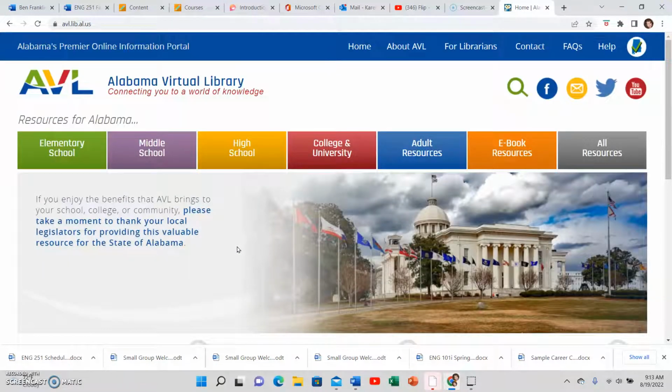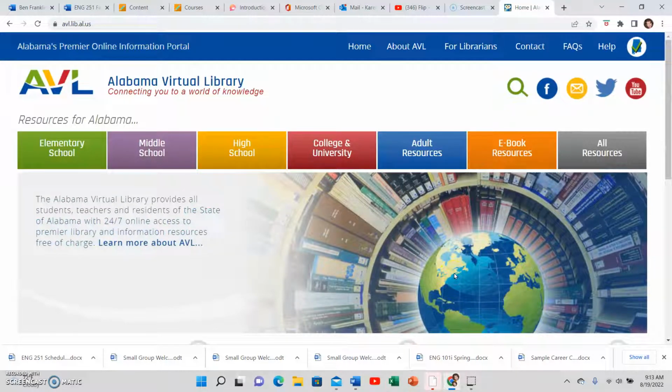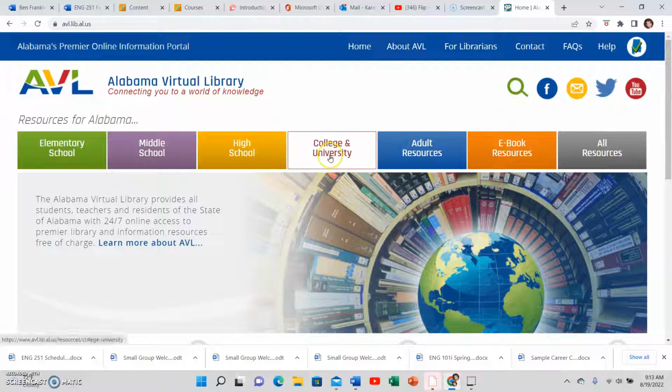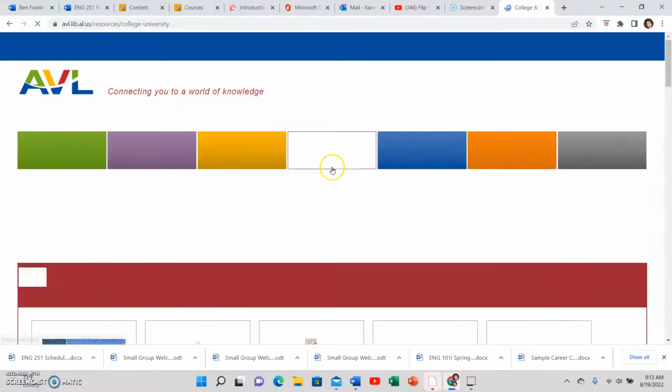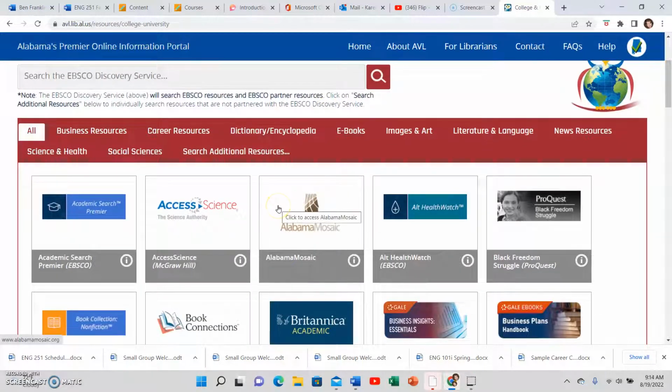Now that takes you to the page that you see if you have one of the handouts that the library has created to explain to you how to use the sources. Generally, the librarians suggest that all resources is a good place to start, and I would suggest if you have trouble finding a specific item or search term, then that might be a second choice, but I tend to go for college and university so that you don't end up with a lot of lower level articles to have to sift through. So click college and university, and then you can find whatever resources you might need.